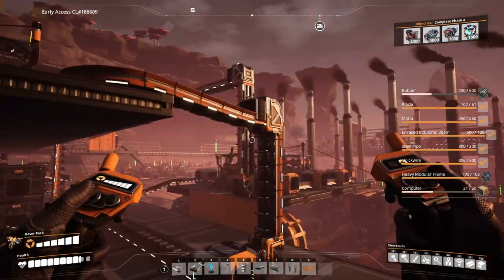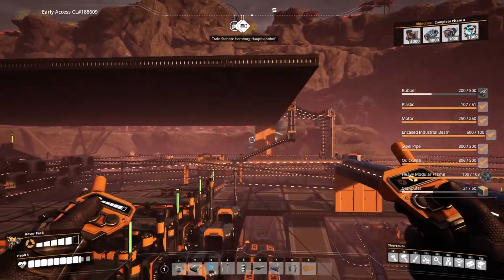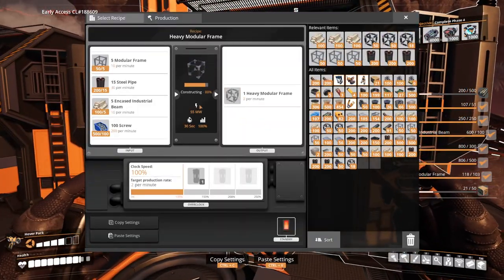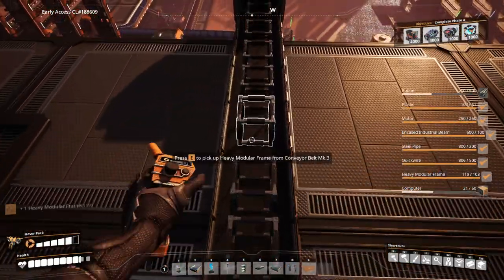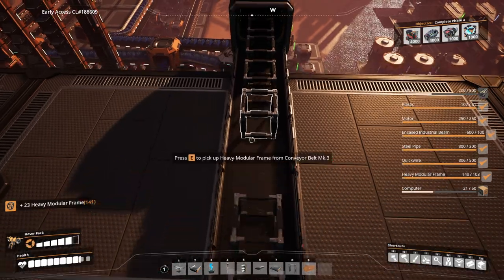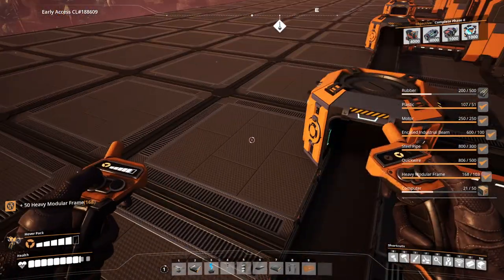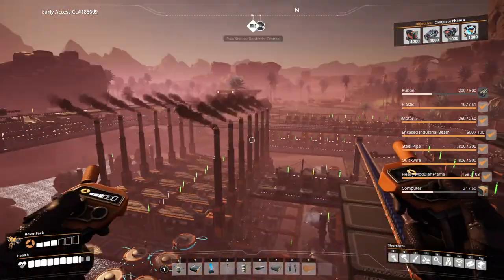More motors. Heavy modular frames are produced, I think, up here now. Yes. These heavy modular frames? Yeah, look at them all backed up. Love that. There's 18. I'll just take them to have some more in my pocket. So we're gonna use all of them. Okay, take all those. And computer... I'm gonna go to the train station and snag those because I think there's many of them there.